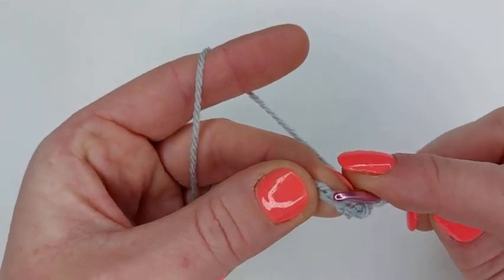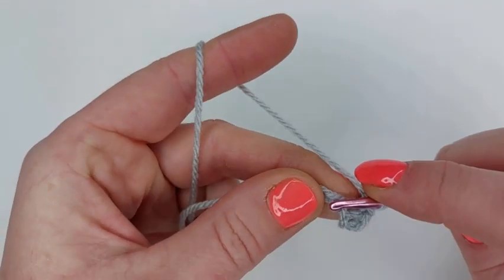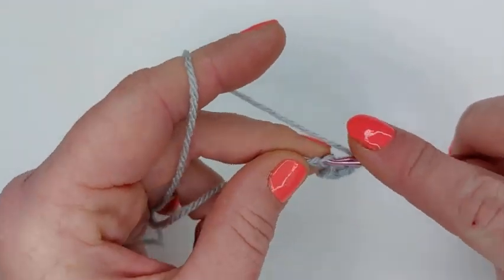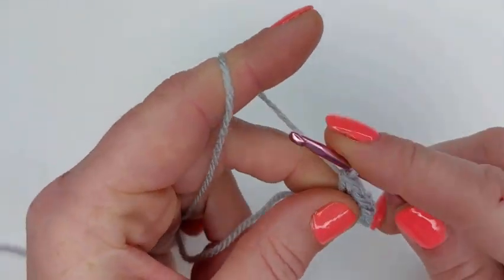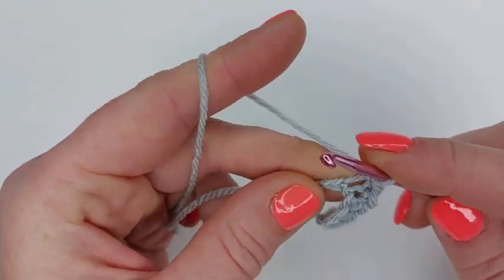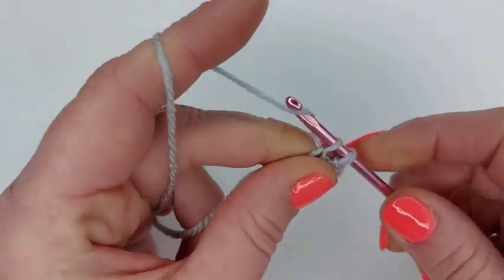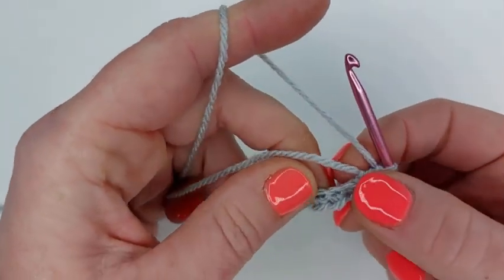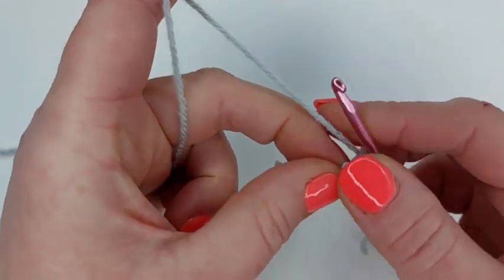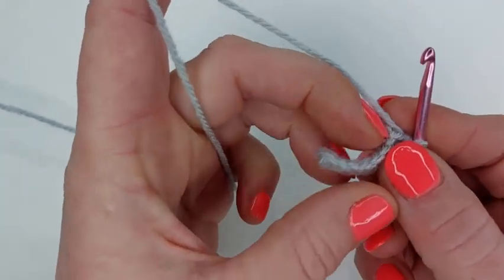So one, two, three, four, five, and six. And just like when we started the main body of the glider, we're going to turn our work around and work back down the opposite side and do another six double crochets.